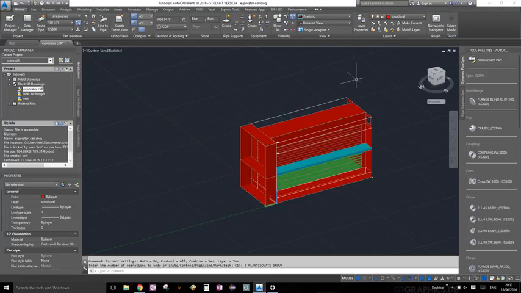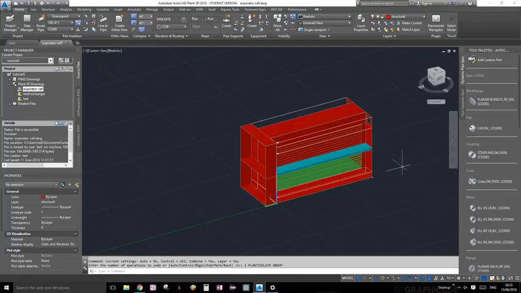So all of you should have this evaporator cell made already. Now as you can see, each of them is a different part. So what we need to do is turn this into a single unit, so we can save it as a template and copy it 3 times over.